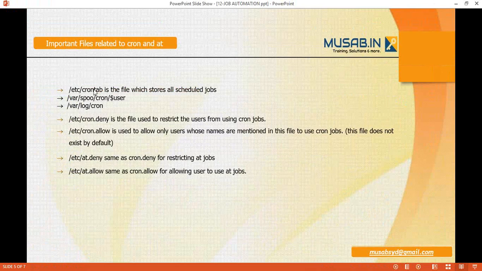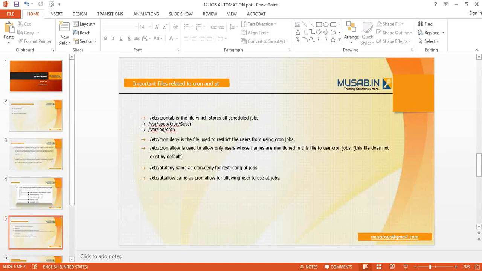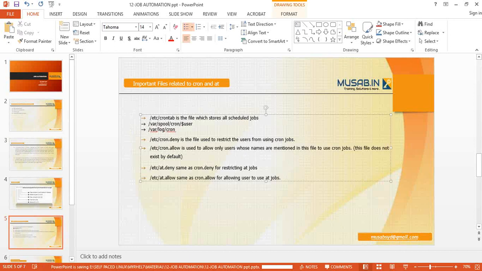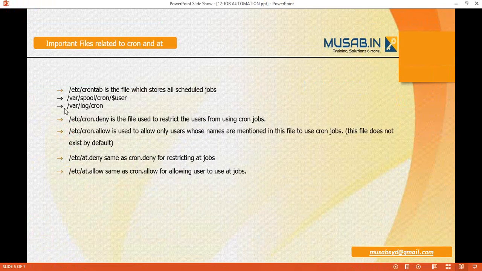Like you see, /etc/crontab contains the format of how to schedule things, and your jobs are stored in /var/spool/cron followed by the username, and the log location is /var/log/cron. I'll correct it and I'll share it with you.